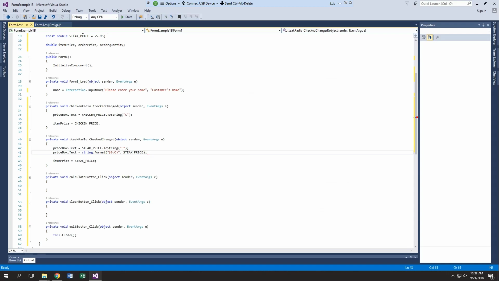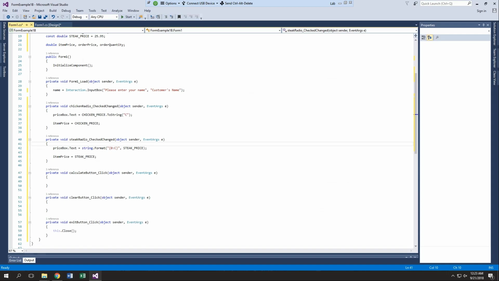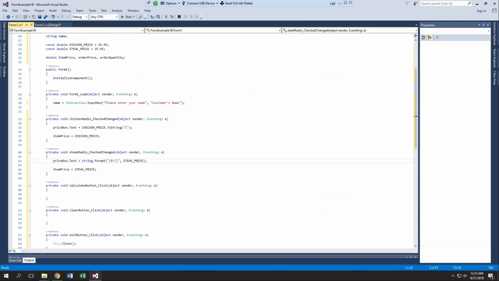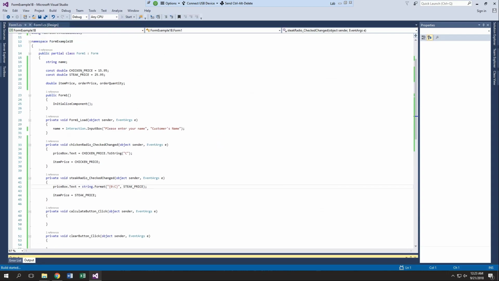So it's referencing the steak price, formatting as currency. I can show you the difference by doing both. But one thing I found with this one was it was not showing the dollar sign, but we'll try it and see. But yeah, this was string.format. That was the one. So either of these, the variable to string with currency in parentheses, or string.format, gives you a bit more control with the formatting. But it didn't work, so let me run it and show you real quick.